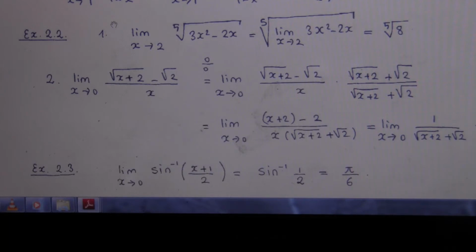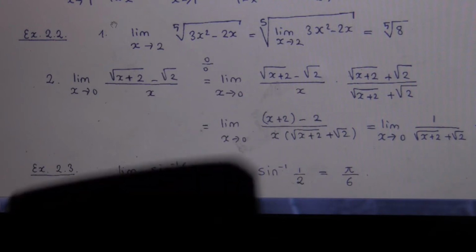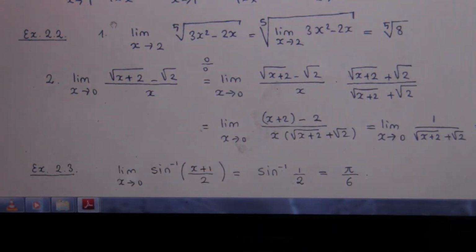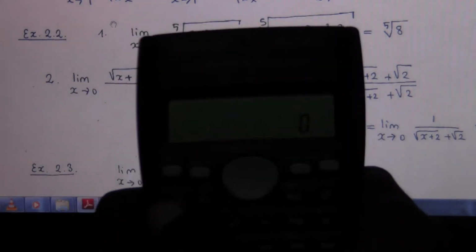Number 2, which is this one. We see we have the limit of all that. If we put in the 0, we see 0 over 0. So the first thing I said just now is to factor out an x. Well, actually, the first thing I said is to see what the answer is supposed to be. Alright, let's see what the answer is supposed to be. When we know what the answer is supposed to be, most times you have an idea of where to go.